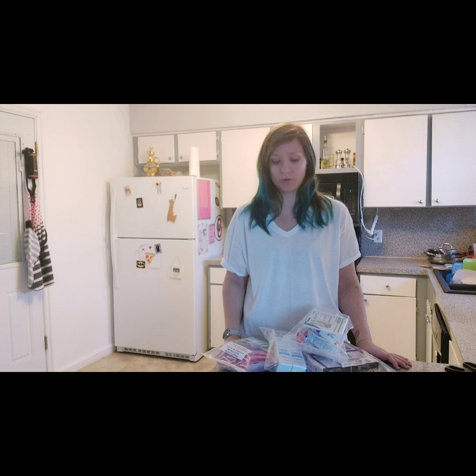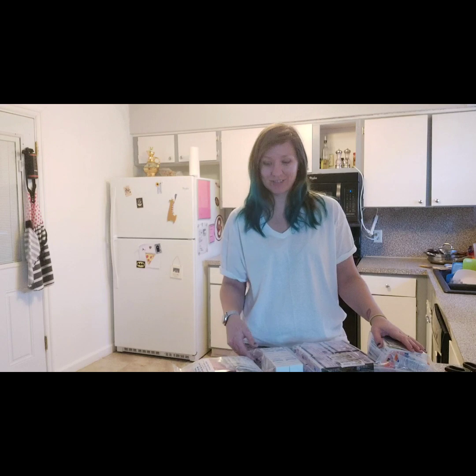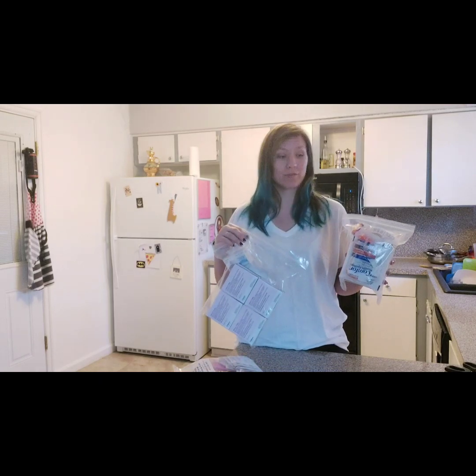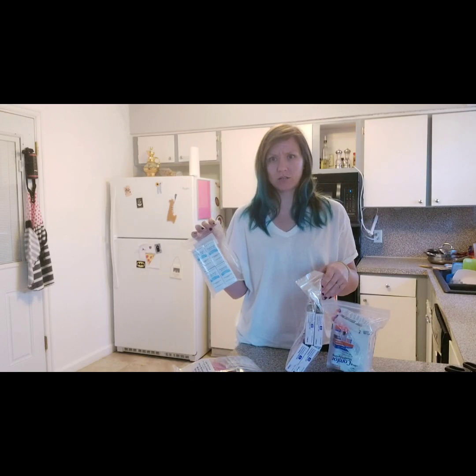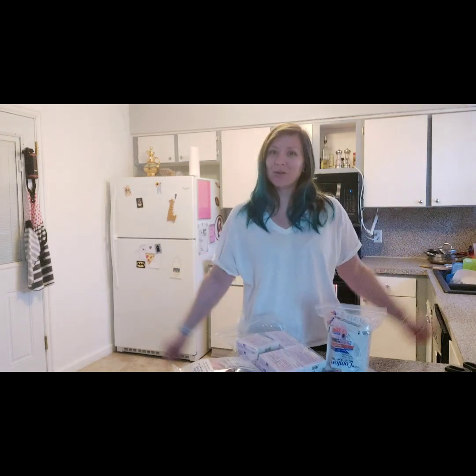I realize I probably should have said what the medications are all for — it's all for my frozen embryo transfer, happening end of March, beginning of April. It's all just needles and hormones — more hormones. I didn't know I'd be taking shots in the second part, but I have the Lupron two-week shot kit, the progesterone four-to-five day shot kit, and the estradiol patches. It'll be fun — it's exciting. You want to watch me do more shots? Great, because I'm gonna do them.